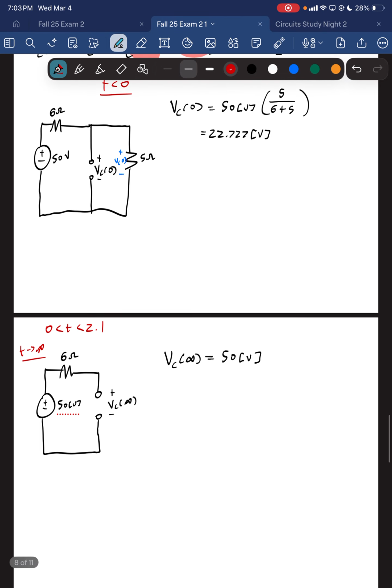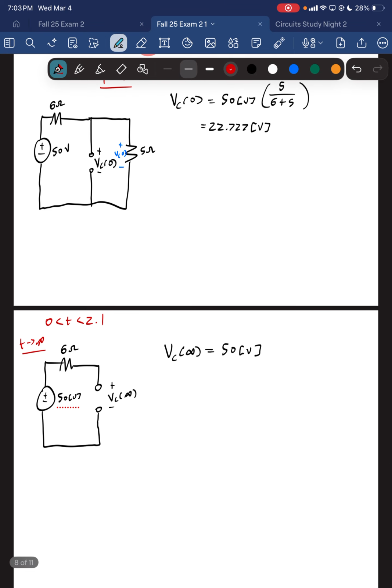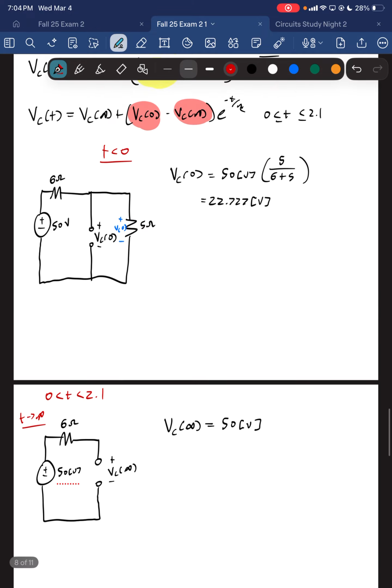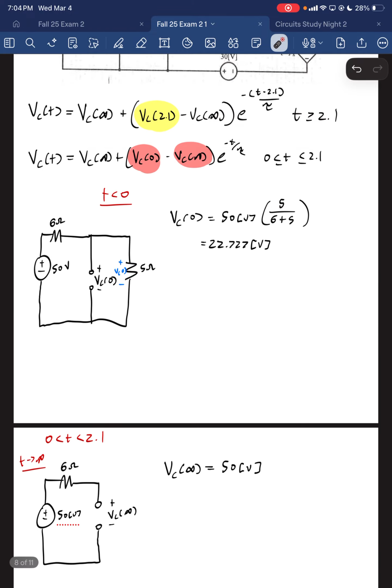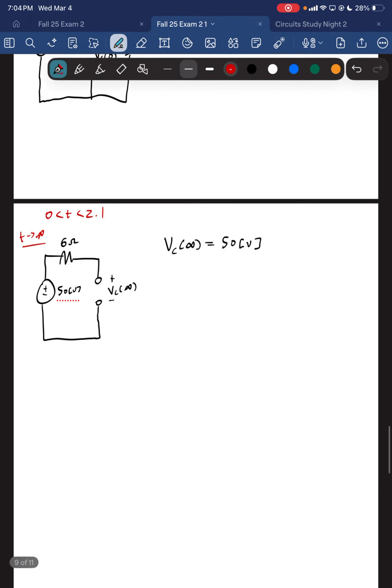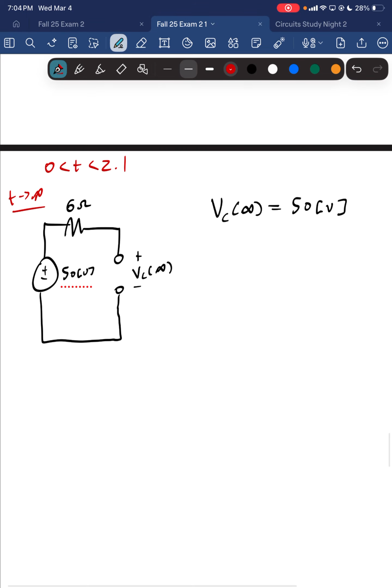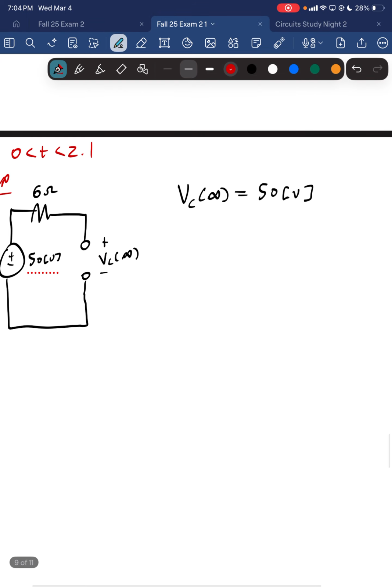The only time we don't find it is when you have one of your edge cases with a current source in series with the capacitor or a voltage source in parallel with an inductor. At that point, you do integration in calculus. But that's edge cases. We'll get to that later. That's not what's going on here. Here, you still have to find VC of infinity to model the equation for the voltage across a capacitor at this time frame. And so the last thing we need to do is find tau as seen by these two terminals, which is just 6 ohms.